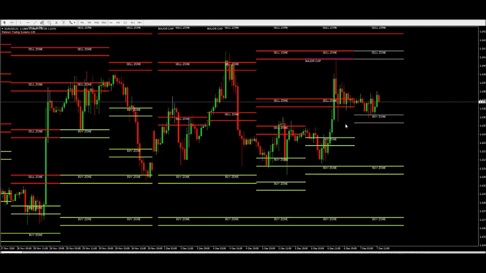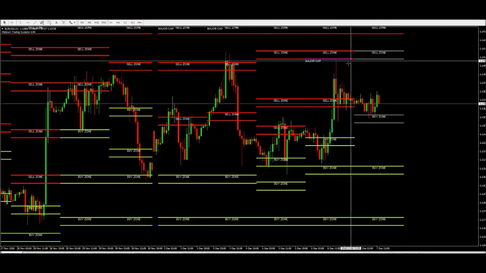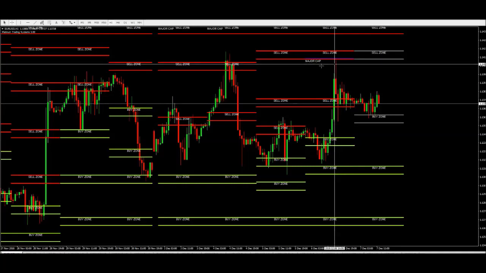And what you'll also recognize is the fact that we label the zones that we're interested in trading for our clients. So there's no confusion at all about what zones a client should be interested in trading. So we label these zones by placing a label called major cap next to the zone, which in Platinum terms just means an important zone to trade. So for example, we had one trigger yesterday on the EUR/USD, at 14.10. So we can see that the zone itself, we labelled it major cap, meaning that this should be an important zone to trade for this particular day.